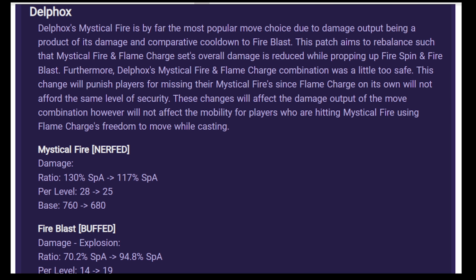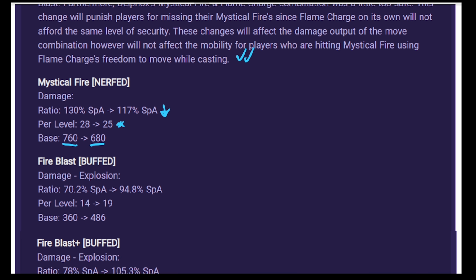So Delphox. Now, I love reading these. These are super fun. You should have a look at the devs' comments. Some of them are pretty funny. But let's get into the nitty-gritty of it. We've got Mystical Fire. Big nerf here. Absolutely massive nerf. Have a look at the base damage difference. That's huge. That's a pretty big drop. Also the amount per level, and then the scaling has gone down as well. So pretty big nerf for Mystical Fire.